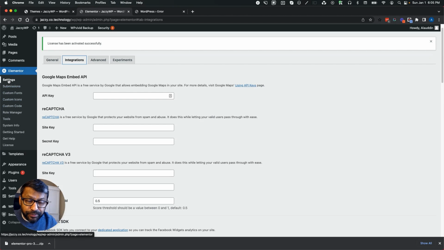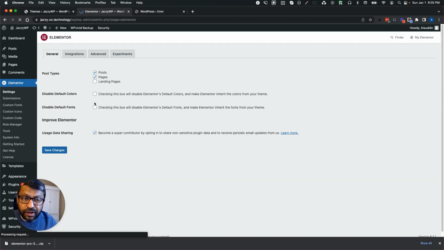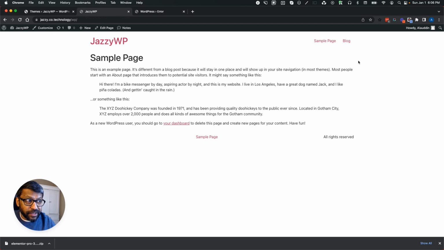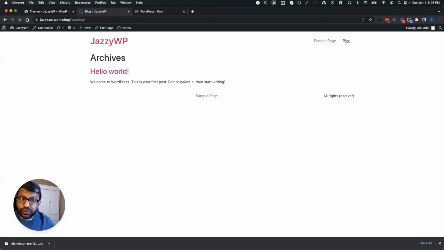So now, if we go over to our settings page, from a design perspective, there are so many different options for you to build out your content design and layout. Gutenberg is the default WordPress editor. Elementor is an add-on that uses a different user experience. So one of the things that you will notice is when we go to visit website, this sample page and this blog page, there are two different content types.